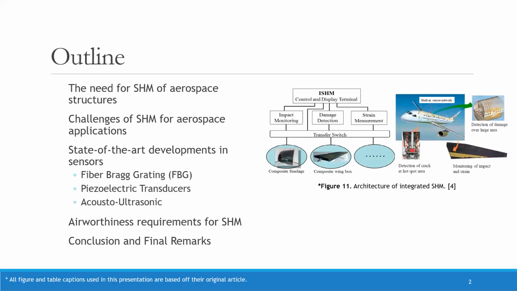As an outline to this presentation, I will provide background as to why there is a need for structural health monitoring of aerospace structures as well as its challenges, discuss the state-of-the-art developments in sensor technology and its applications specifically for aerospace structures, introduce airworthiness requirements for SHM systems, and conclude with final remarks.